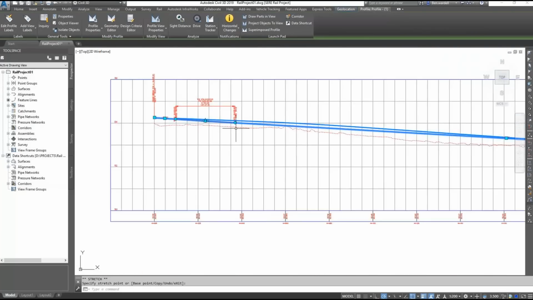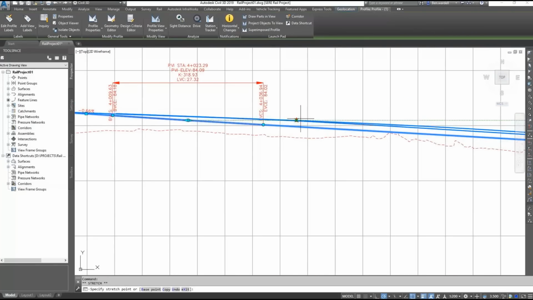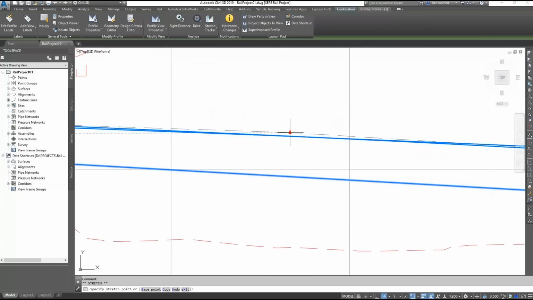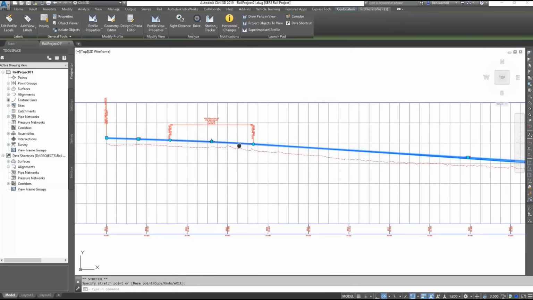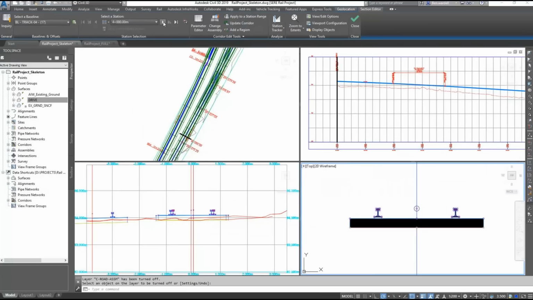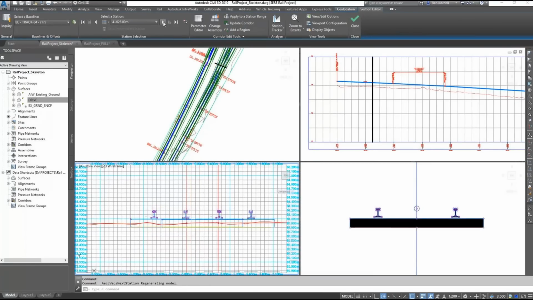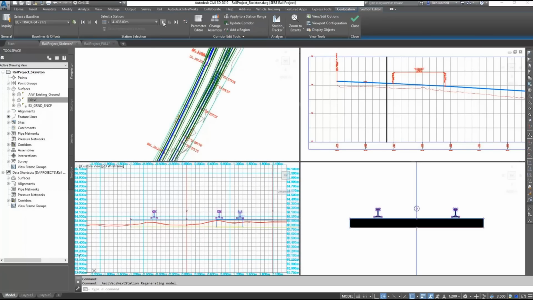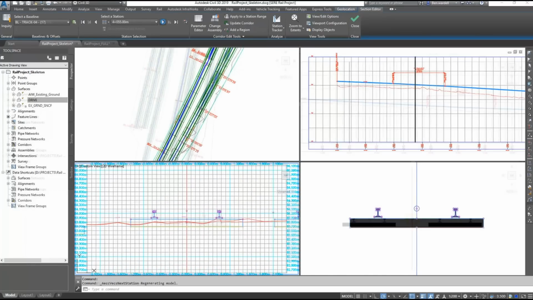And so we can do that here. We've got the ability to adjust any of these profiles, and our corridor will update automatically as we do that. We can either set it to update automatically, or we can update it when we tell it to. But in this case, we match that profile, we run the corridor again, and then as we inspect those features where those ties are, and as we pan through this, we can see those are a lot better. Those elevations are a lot more concise with what's going to be happening anytime we've got some special track work or a turnout of any kind there.